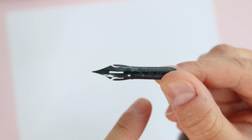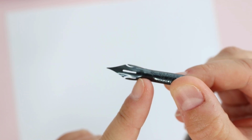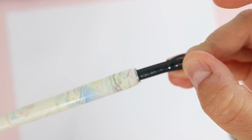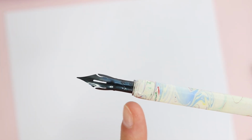So when you dip your nib into the ink, you're going to want to make sure that you get the ink above the air hole. This is why having a more narrow container to hold your ink is nice. You don't have to dip it in super far, but just enough to cover that hole. If you're using a brand new nib, you may want to clean it well first. There are a few different ways that people say to do this. I tend to just try to wipe mine clean a few times after dipping it in ink.